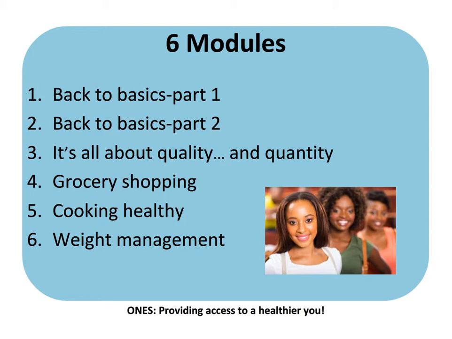And now, going back to the topics for our program, Module 1 was Back to Basics Part 1, where we covered nutrition basics. Module 2 was Back to Basics Part 2, where we talked about physical activity basics. Today on Module 3, it's all about quality and quantity. We'll talk about the MyPlate distribution and how to read food labels. Module 4 covers grocery shopping and how to eat healthy on a budget. Module 5 gives you some tips on how to fix quick, healthy, and delicious meals. And Module 6 covers some key aspects of weight management, strategies to lose weight, and keep it off.